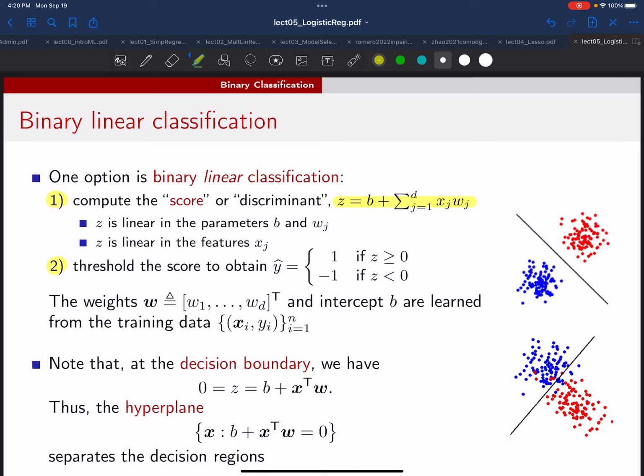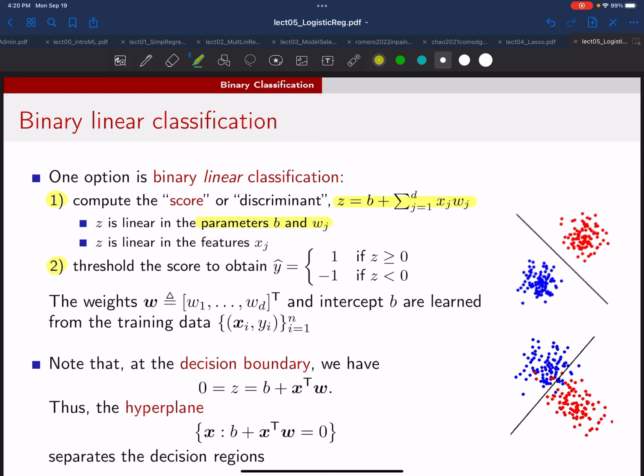This formula looks very much like linear regression, right? It turns out that our parameters, we're going to call them B and W_j now. Previously we called them beta 0, beta 1, beta 2. It's just a change of notation. Otherwise, it's identical in terms of what it means. If you look around in a lot of the classification literature, they use B and W, so I'm being consistent with that. But conceptually, it's the same thing as using betas.